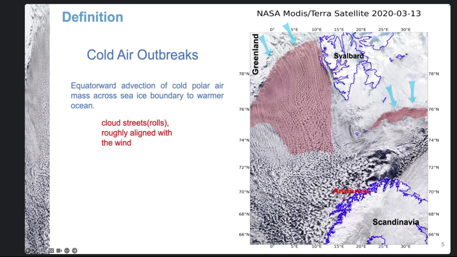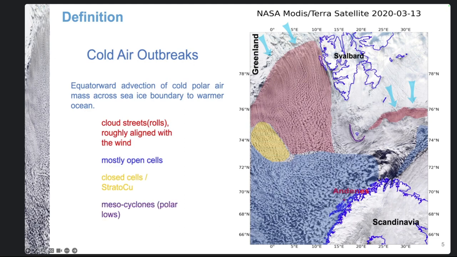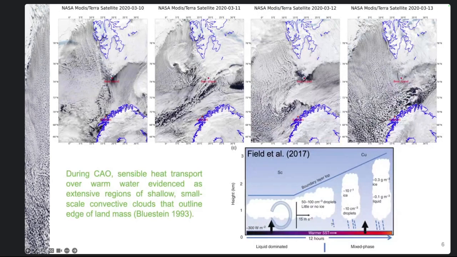And also we have the open cell clouds. When they have cloud cells, we can still see the clear area around these clouds. As well, we have closed cells, where the clouds are more stuck together and don't have much space between the cells. We also have polar lows, which are also very important for the synoptic background. So that's the satellite view when we look down from the satellite.